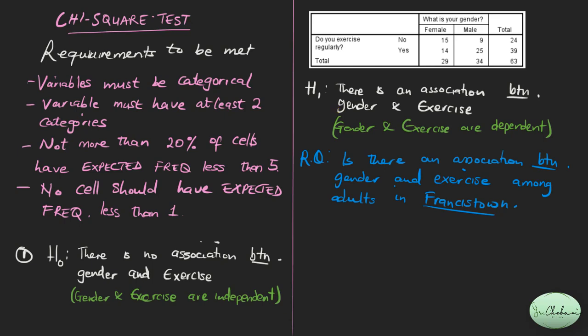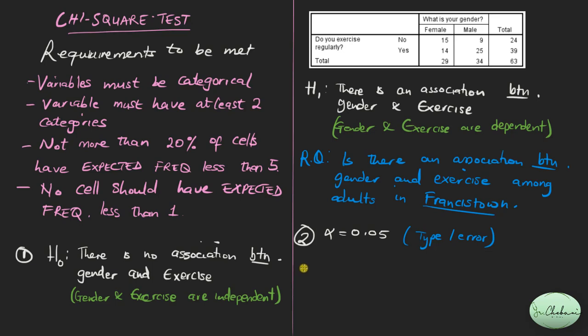So in our hypothesis testing, step 2, we have to define our level of significance. And this is easy because the level of significance is usually set to 0.05, the chance of a type 1 error, right? So the alpha level is the probability of a type 1 error, which is the probability of rejecting the null hypothesis given that the null hypothesis is true.